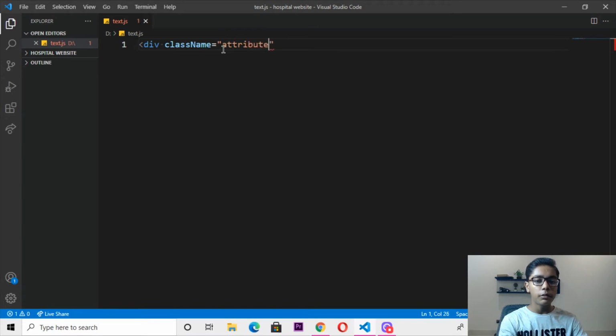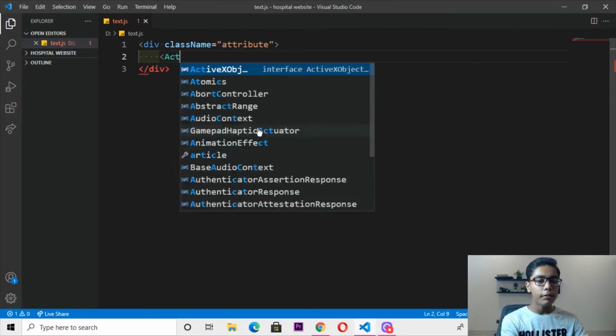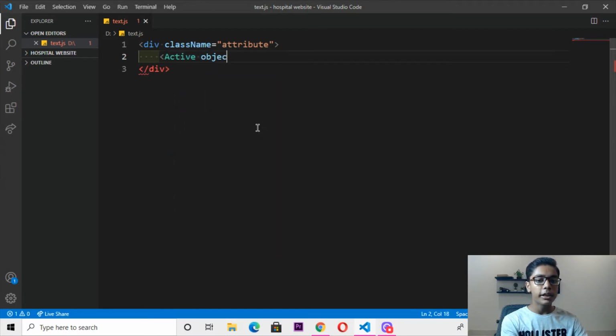So here I will be writing an attribute. Then I'll close this tag, and in this div tag I will define all my other tags from which we will get our Google Hangouts project. Here I'll press enter. When you're done with that, I'll press this tag. Here I will write active, and after that you have to write an object tag. Then make this equal to, write colons, and here I will write text. Then I will close this, make this curly bracket, and write this tag again, but with a dot. So here I'll write these three things again which we wrote at the start. Then I'll close this.